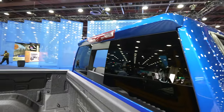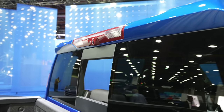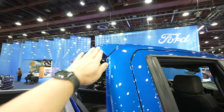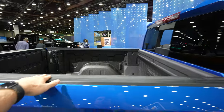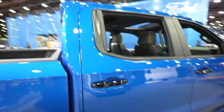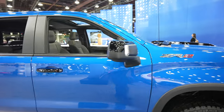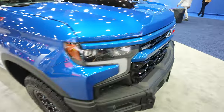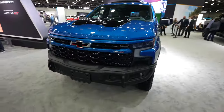LED tail lamps with incandescent reverse bulb bring us up to the third brake light, the cargo light, cargo camera, and the rear-view mirror camera, which I'll go over in more detail in a minute. There's a wing designed to shoot air over the bed — if you don't have a tonneau cover you'll still get a bit more efficiency than not having one at all. Absolutely beautiful, aggressive-looking truck.